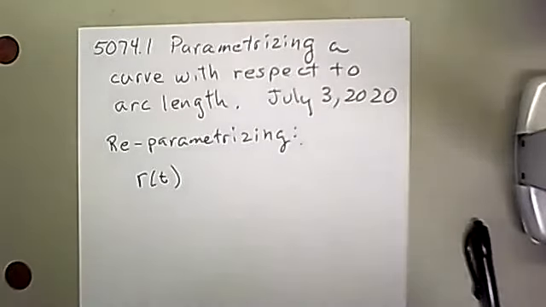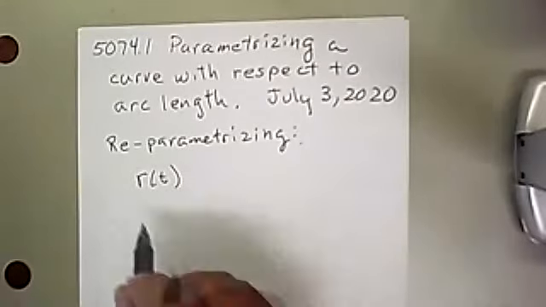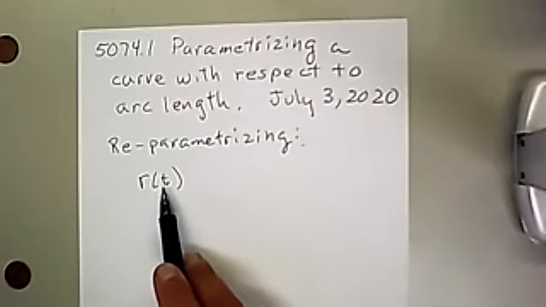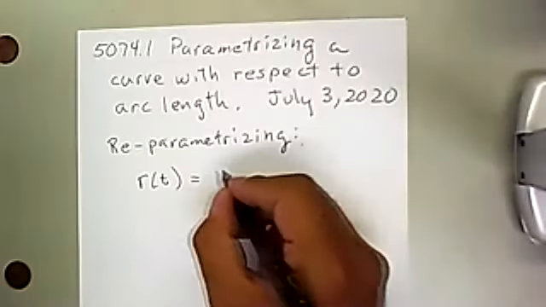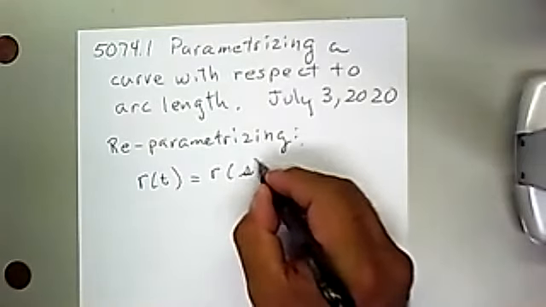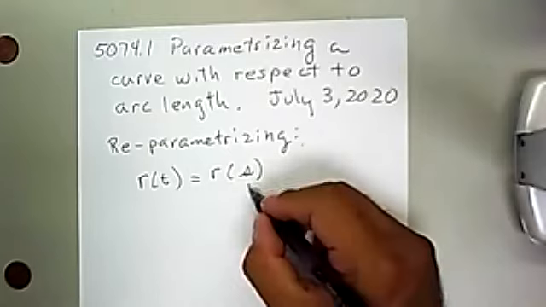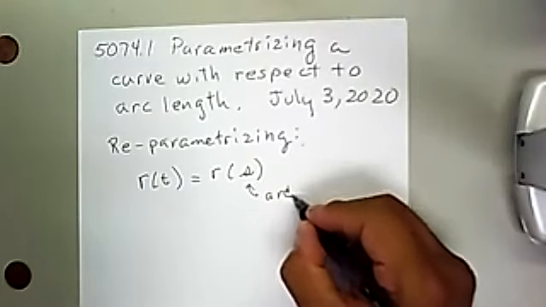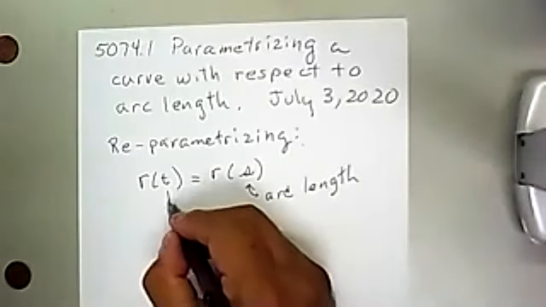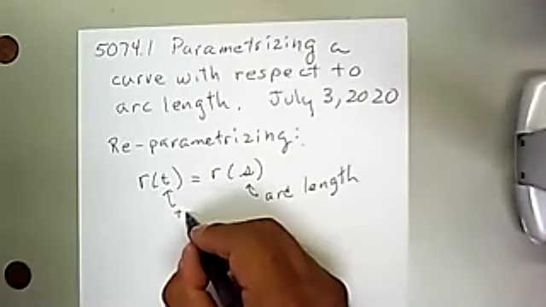All right, we're going to parameterize a curve with respect to its arc length, starting at a certain point. Actually, what we are doing is reparametrizing, because when we are writing a curve with respect to t, as t the independent variable, then that is already parametrized. So what we really want to do is rewrite this formula, whatever it is, so that the independent variable is the arc length. So think of this as the arc length. And this, think of it as time, perhaps.